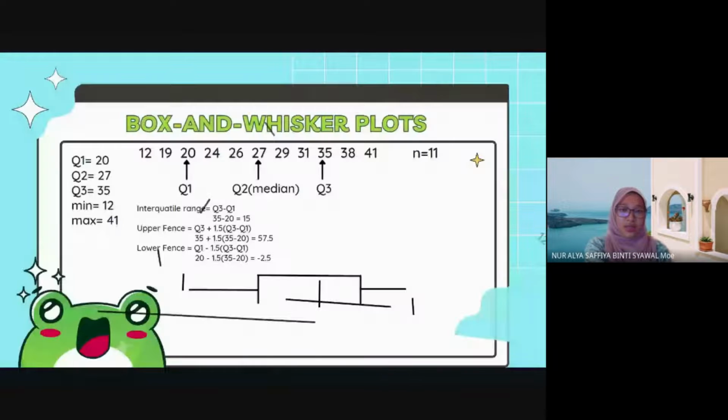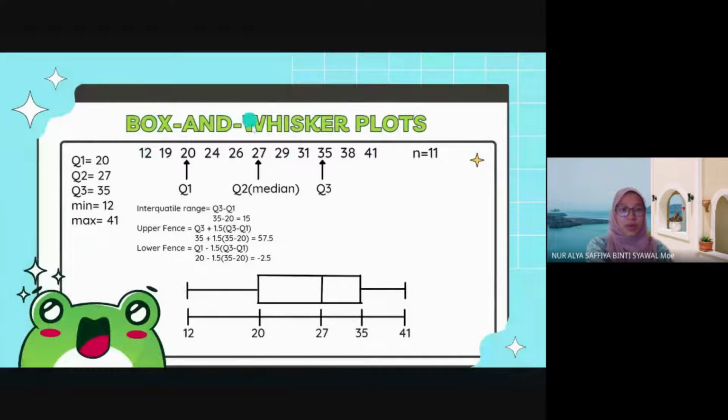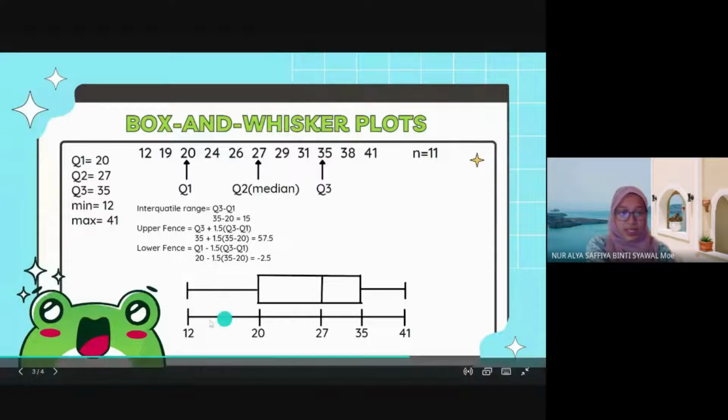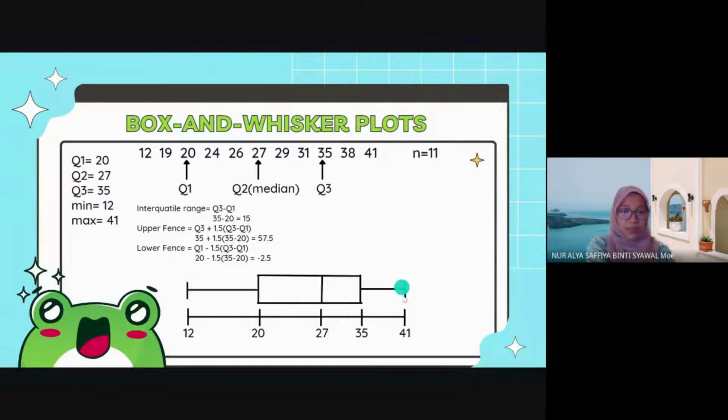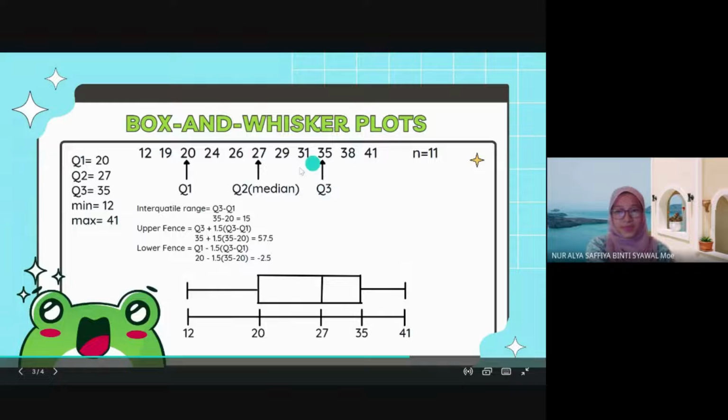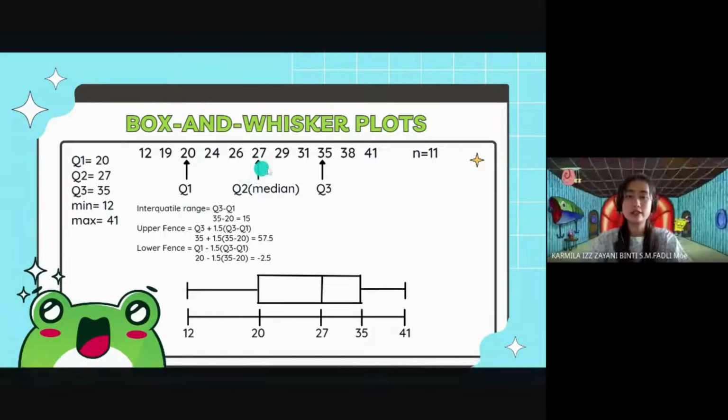After that, we talk about the box and whisker plot. So firstly, we must count how many numbers we have. So we have 11 numbers here. So we find the Q2 or the median. So we find the Q1, Q2, and Q3, and the minimum and maximum. And we draw the line, and this is for the minimum, this is maximum, and the Q1, Q2, and Q3. So Alia, how can we find Q1 and Q3?